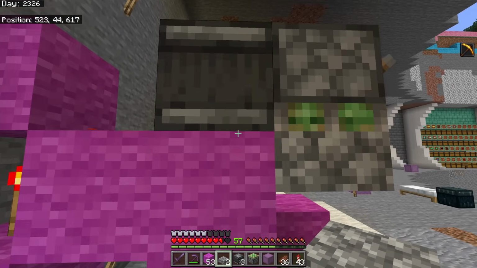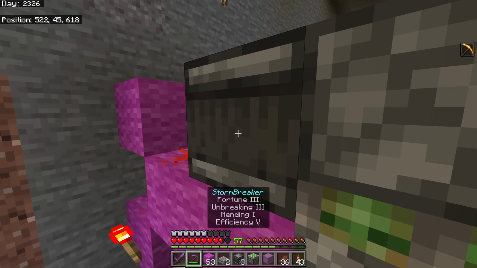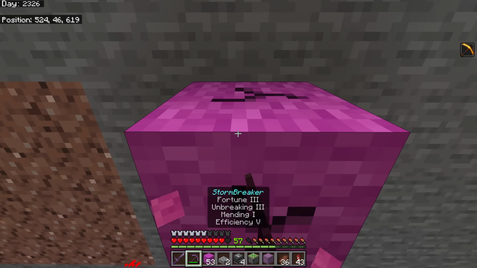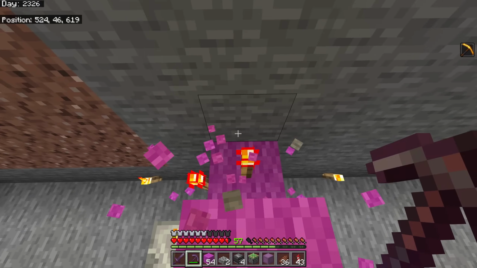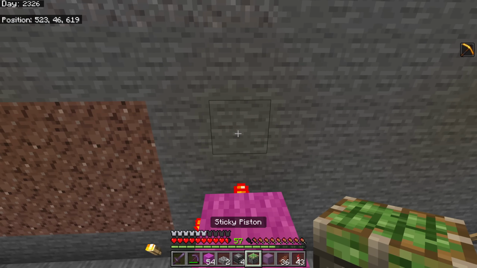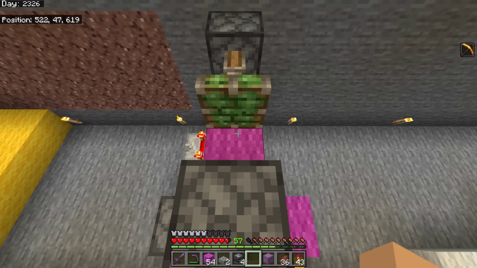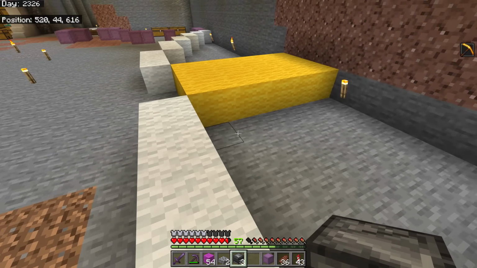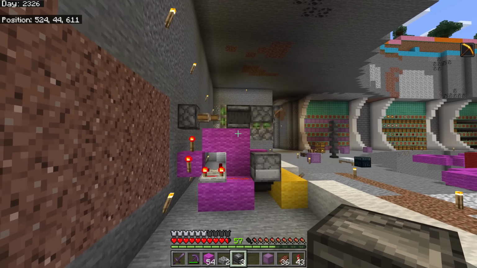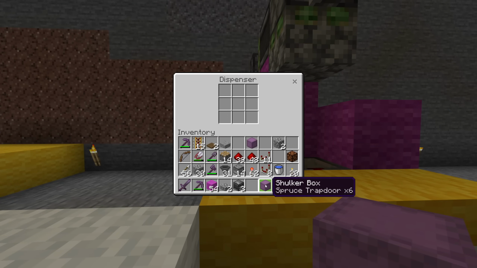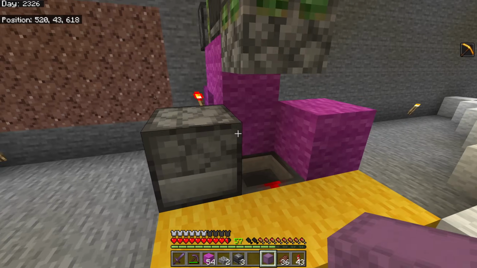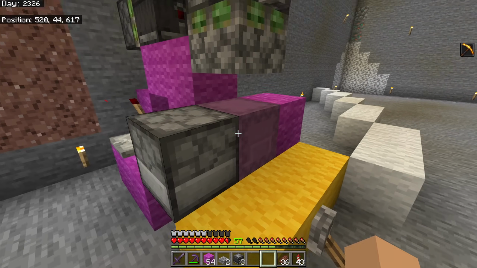Okay, I thought about it for a little bit, and I think I have an idea. We're going to take this guy out, take this out, and I think I'm going to put a piston here and an observer here. This should hopefully get us a 1-tick pulse. Let's see what happens. So put one in here. Let's put one in here. Let's lock this guy real quick. Let's put this right here.